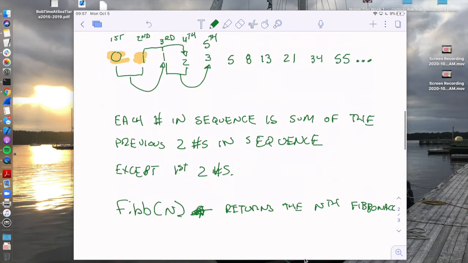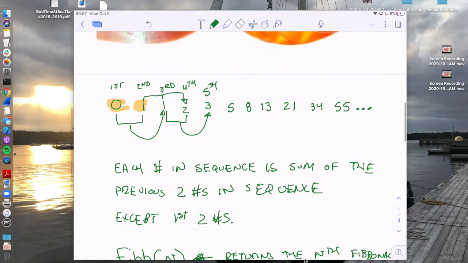So if we said fibn of 5, it's going to return the number 3. If we said fibn of 6, it's going to return the number 5, and so on. If we said fibn of 1, it would return the number 0. So that's the idea of fib, all right?